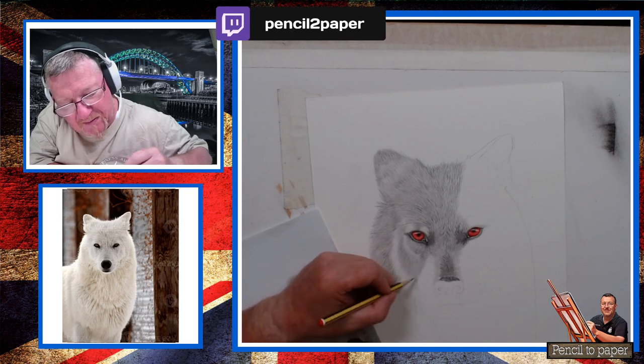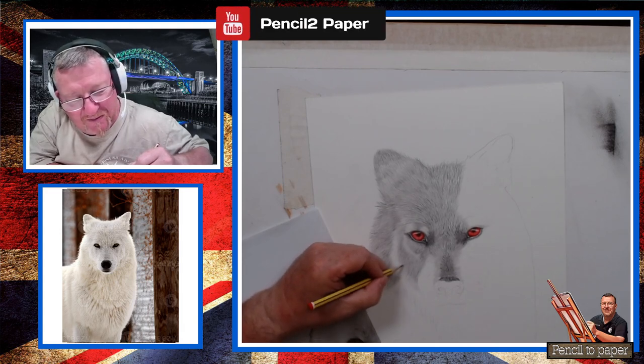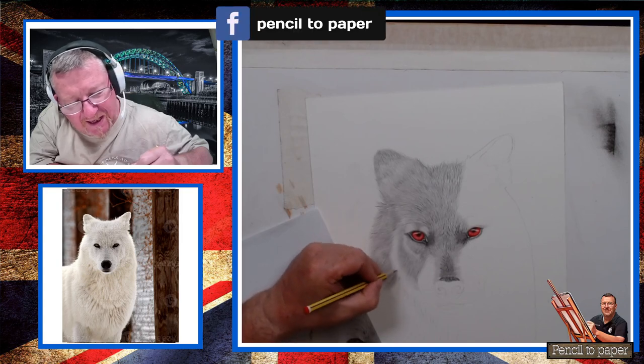Because I've got to be careful with the eraser that I use, because it's running out. I've ordered some replacements, but they won't get here till Saturday, I think they said now.